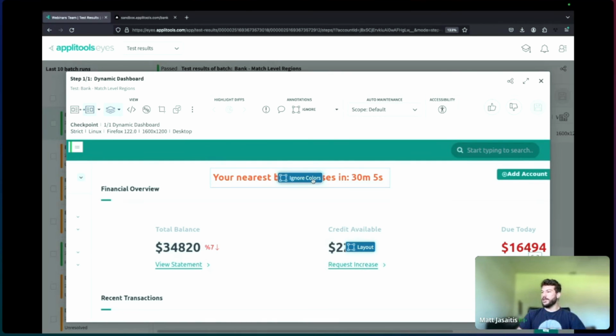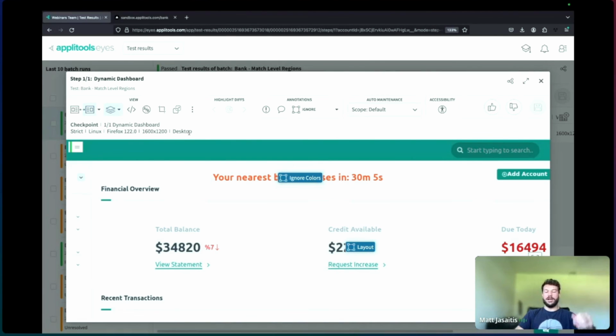If it's easier for you to go into the UI and draw the regions around the specific sections, for example, someone who's running visual AI tests against a PDF, which we have support for, there's no selectors, right? There's no CSS selector on a PDF that they can use to dynamically target a specific region of the page, right?